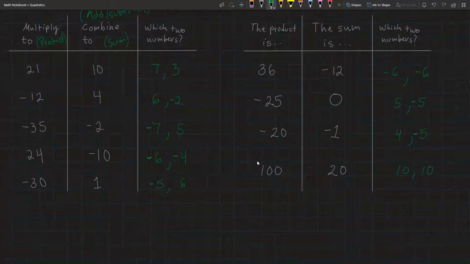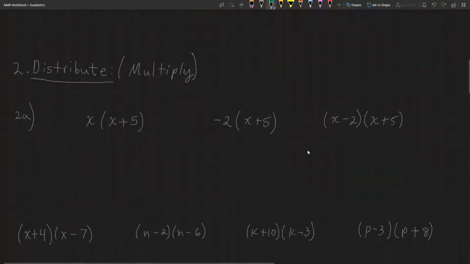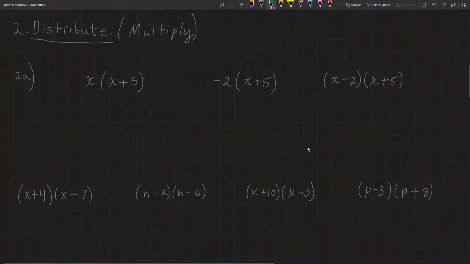And let's see how that will apply by first revisiting, like I said, our good old friend, the distributive property. Here we go. One of the ideas from the last video, and again, I want to go a little bit faster. If you're not familiar with the shortcut, just bear with us. If you are familiar, you'll see something that you've seen before. All right, distributive property, one of the most basic examples I can give you is this. We'll take this x and distribute it to the entire expression inside the parentheses. And remember that for distribute, the operation implied is multiplication. So we mean x times x.